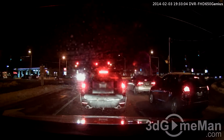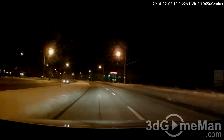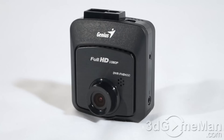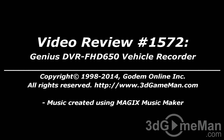Very impressive for a camera that is fairly inexpensive. Pay attention to the quality of the microphone — while it's not perfect, it's not bad either. This wouldn't be a bad camera if you were into video blogging. A lot of people commute back and forth to work, and this is a fantastic vehicle recorder. The only thing it really doesn't have is built-in GPS and a touch screen on the back, but other than that it is outstanding. If you spend a lot of time on the road it would be perfect — if you do get involved in something, whether an accident or not, you've got it on camera. Overall, this is a kick-ass product. Until next time, take care. Head over to 3dgameman.com to vote on how this product stacks up and check out the pricing.